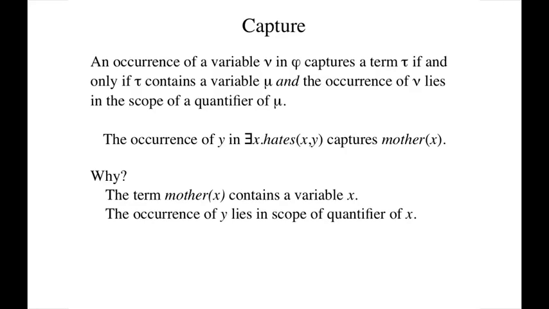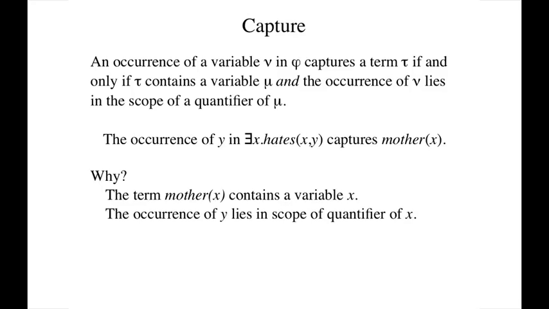Let's formalize this notion of capture. An occurrence of a variable nu in an expression phi captures a term tau if and only if tau contains a variable mu and the occurrence of nu lies in the scope of a quantifier of mu. What? That's a fairly complicated definition. Fortunately, it's really easy to understand via an example.